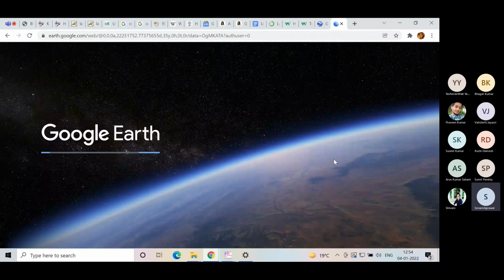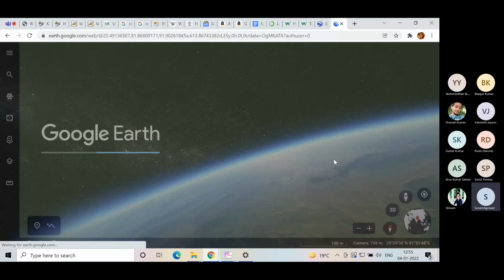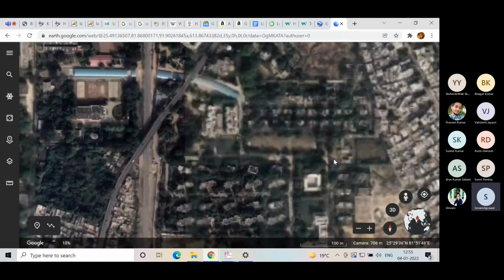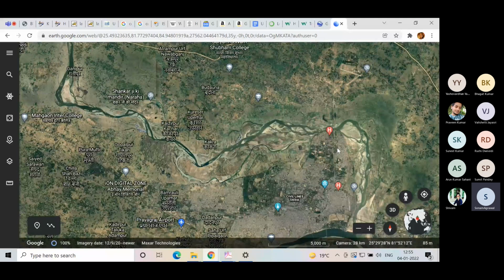Just wait for a minute. Yes, right now you might be able to see my internet is quite good this time, but you can see that gradually the things are appearing.